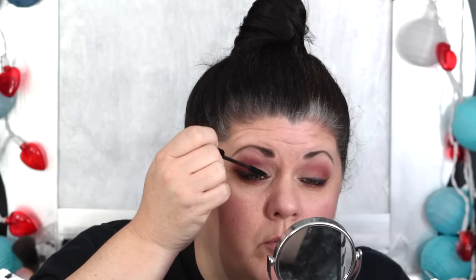Now going in with this Define and Lengthening Mascara in black. Getting those lashes curled first. The wand is nice and skinny and it claims to be lengthening, so we're going to see. It's going on very thin - I can't even hardly tell I have a layer of mascara on yet, even with my magnified mirror. Not seeing any lengthening. Not liking this mascara, not on a first coat anyway. Even with two coats, even with three coats - you can't even hardly tell I have anything on.